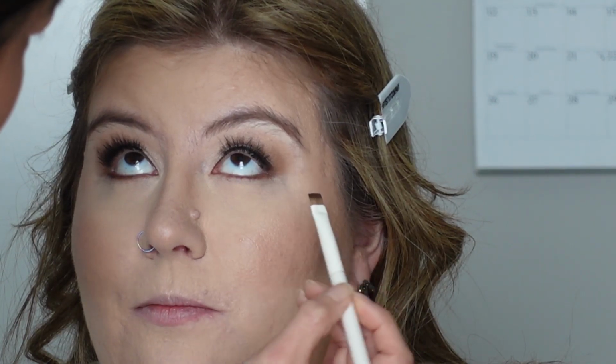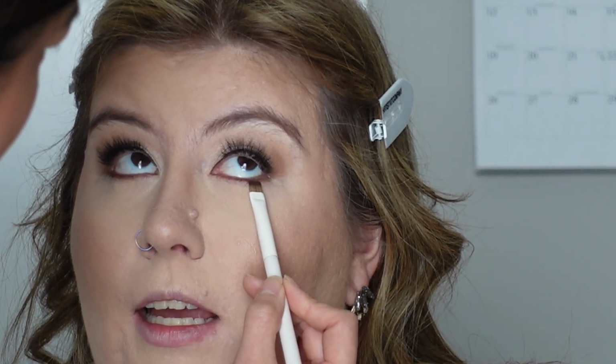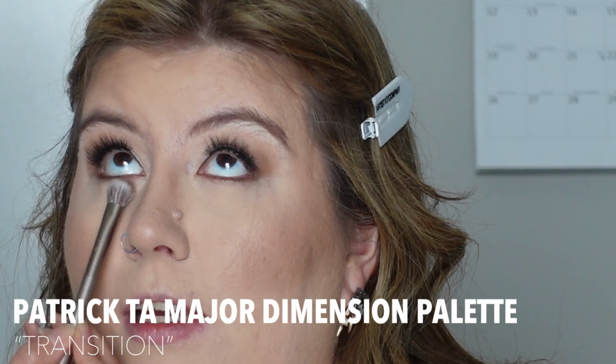I always start with the dark shades first and then use a smudger brush with a lighter color, usually the transition shade that I used on the top, to smudge out the darker shades on the bottom. This just adds a really soft, smoky effect on the bottom without making it look too harsh. For the smudging shade, I'm going into that shade Transition, also from the Patrick Ta palette. That's what we used as our very, very first color.